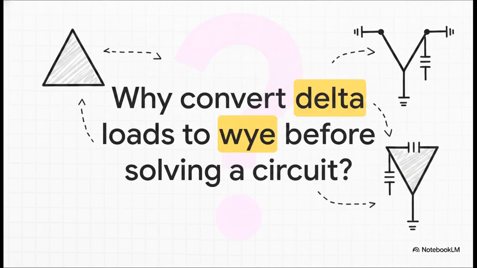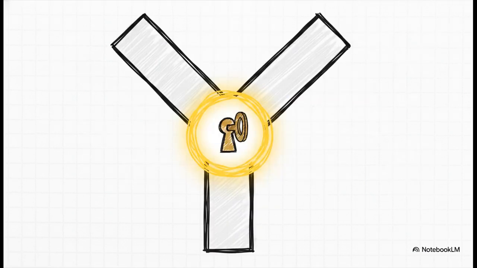All right, time for a quick check to see how these concepts actually tie together in your single-line diagram. Based on everything we've looked at so far, why do you think power engineers convert delta loads to Y before solving a circuit instead of going the other way around? The answer is pretty simple. Y's neutral is the shortcut. You see, a delta connection has no neutral point to reference, which means you'd be stuck trying to solve incredibly complex loop equations across all 3 phases at once. The Y connection unlocks that neutral point, which is the exact mathematical anchor you need to isolate one phase independently.